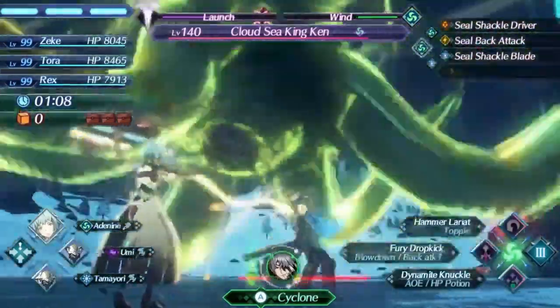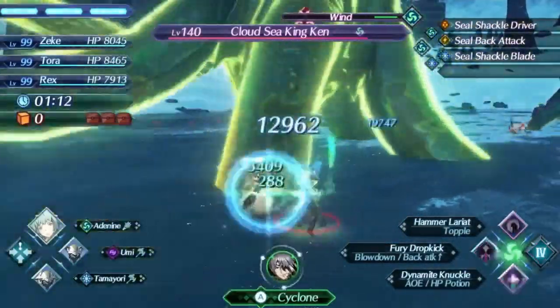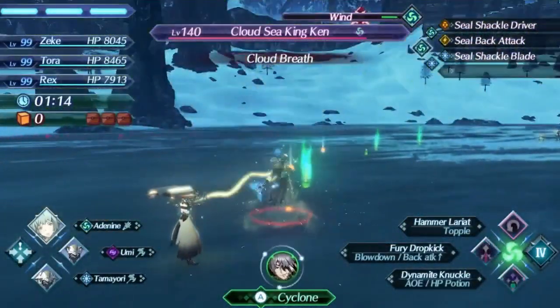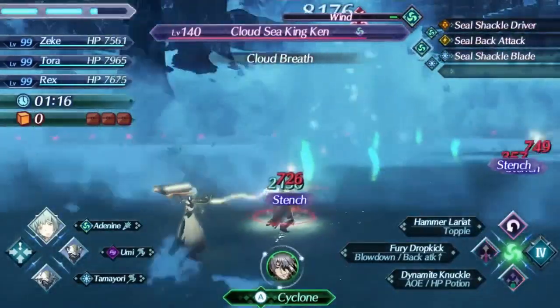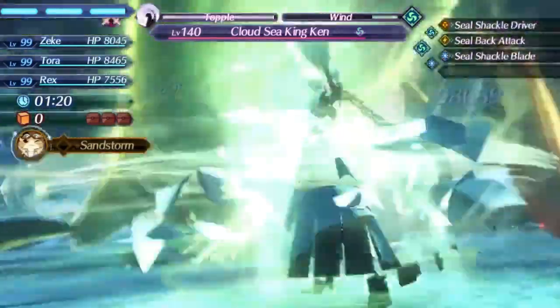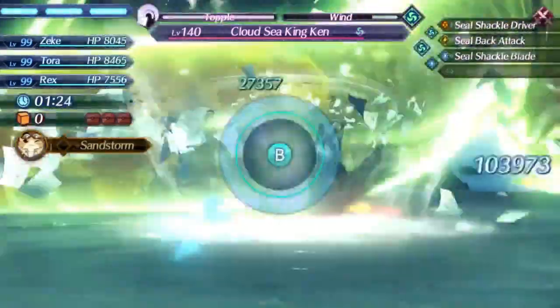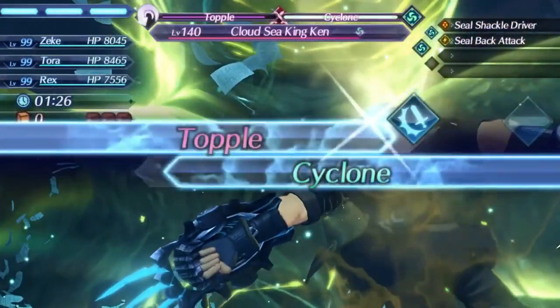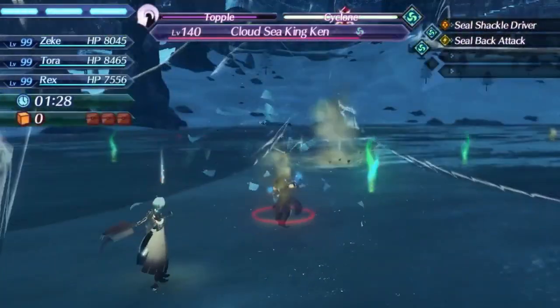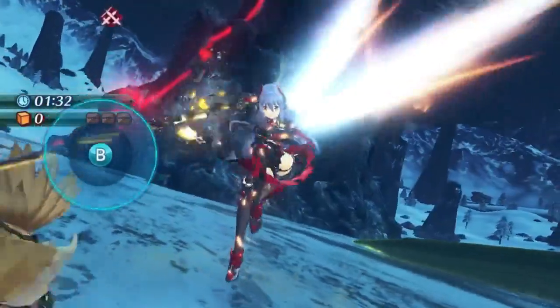We get the launch. I'm not launching Cyclone just yet. I wanted to wait for a better fusion combo with level 4, but it doesn't end up happening how I want to. Tora also gets a good break timing there. We actually do get the topple off before I set up the level 4 Cyclone here. And then I immediately launch Sandstorm right on top of that, because that's going to do a lot of damage with the fusion combo bonus we just set up.